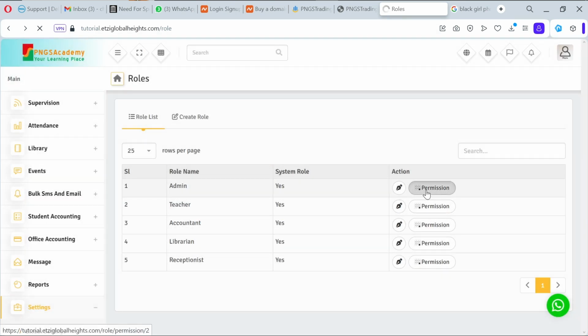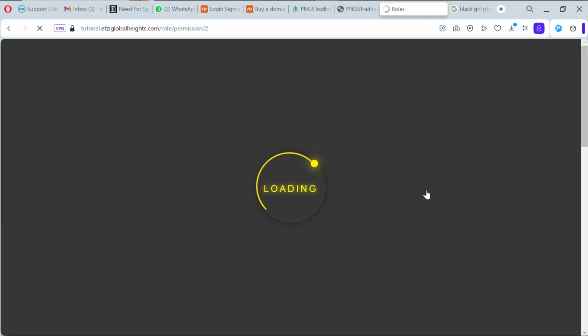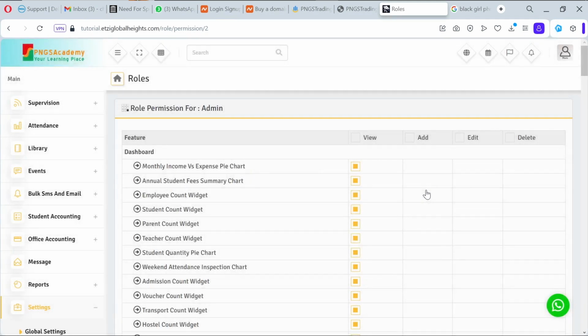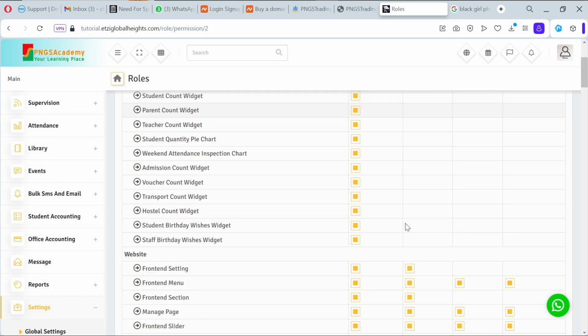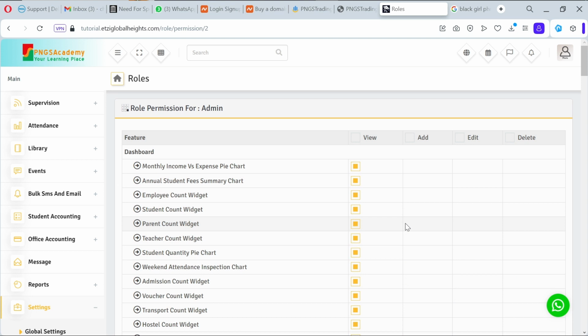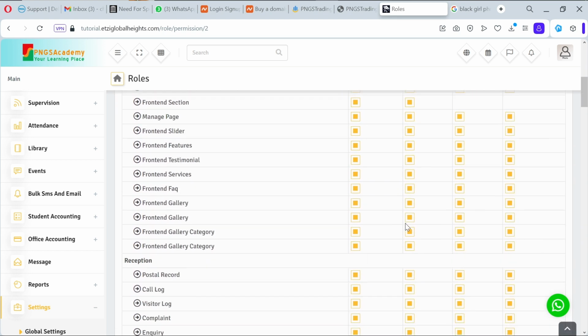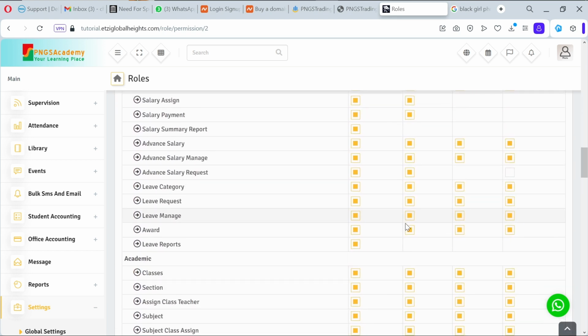Let's see the permission of the admin. So let's give the admin email settings. So let's set up our email so we can be sending mails. So you can see add, edit. So look at the permission.